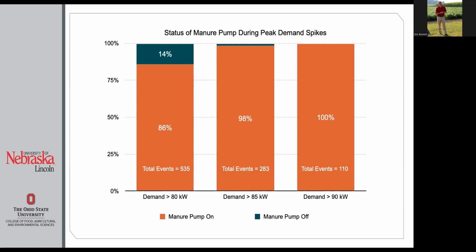that's suggesting there's a manure pump contributing to this demand spike. It is in fact something that we need to look at every month. And I would suggest that if we filtered that data the same way, we would find similar results to the last slide, where when we see those demand spikes in that same 15-minute window, we're going to see a manure pump that was on.